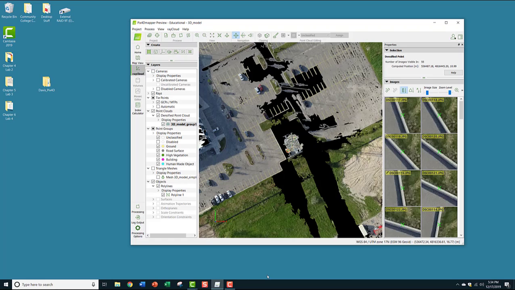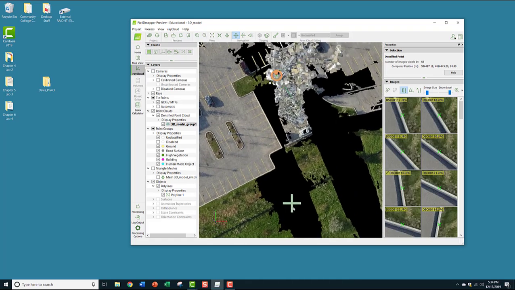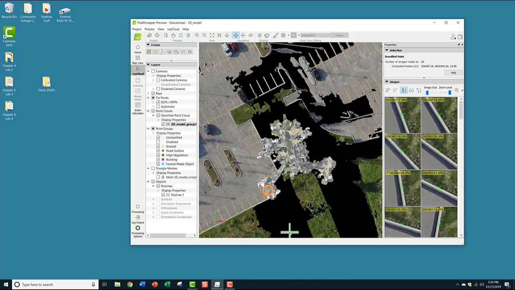Ensure the tower is in the center portion of the view. Let's get a little bit closer. Make sure this is the center view. And then click the new processing area button located under the Create toolbar, which is right up here at the top. And that's that first button, Create Processing Area.